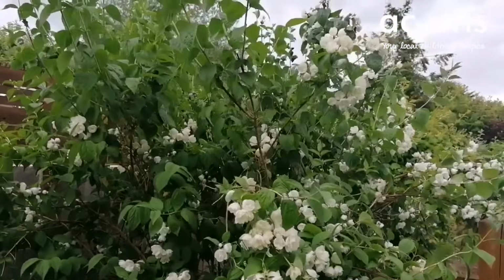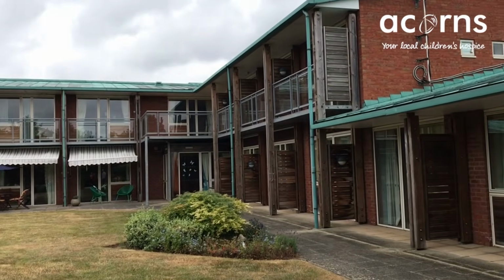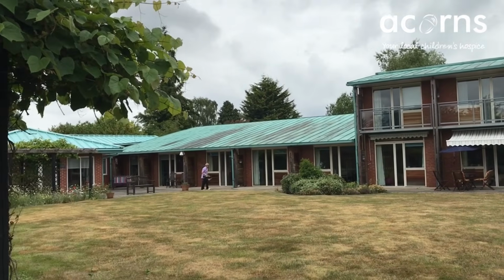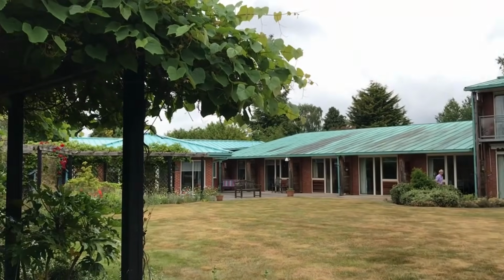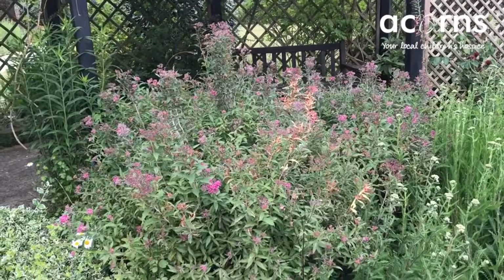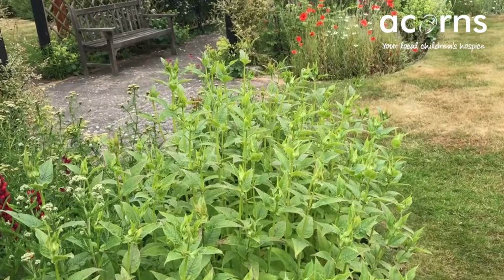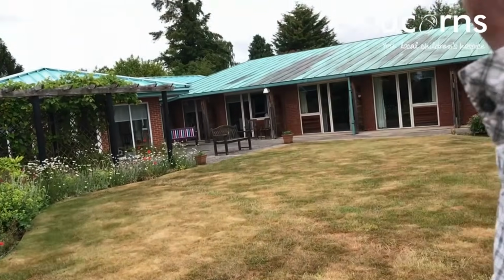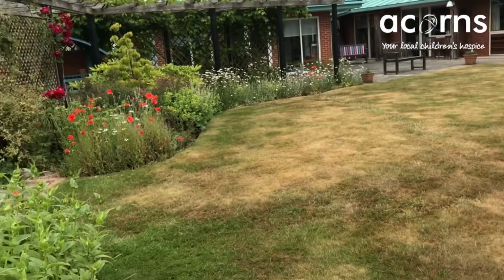This is the main lawn, obviously connected very closely to the hospice, and we have events on here, like a large marquee that will be put up on Memorial Day, which is every 2 years, and other events that we might have. We've got Bergamot here, which has become a bit rampant in the front. It's gone a bit taller than I expected. But it's a lovely plant, fragrant again. If you break the leaves and smell it, it's a lovely smell of Earl Grey tea, which is the leaf they use to flavour Earl Grey, the oil.